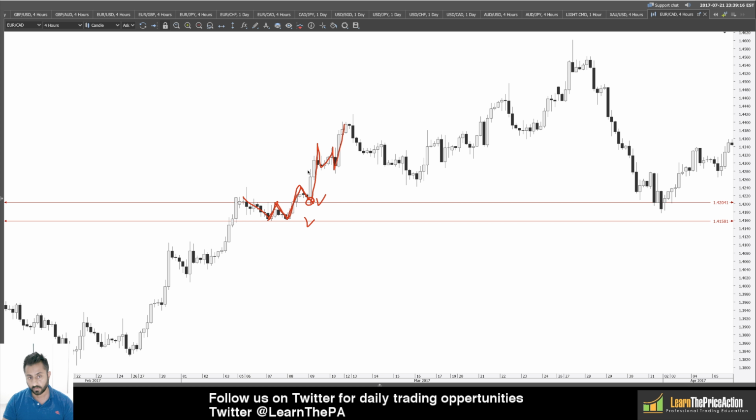Okay, so what happened here? Over here it created a new hook point and it goes up and it comes down. So that means when it comes up and comes down, it hasn't made a new higher high. It hasn't made a higher high like that. So this hook point is the last hook point. Okay, so the market is actually kind of hovering around this area now. Okay, but the last level what we had, and it hasn't even made a higher high. We're still under this, above these lines, so we're still a buyer.